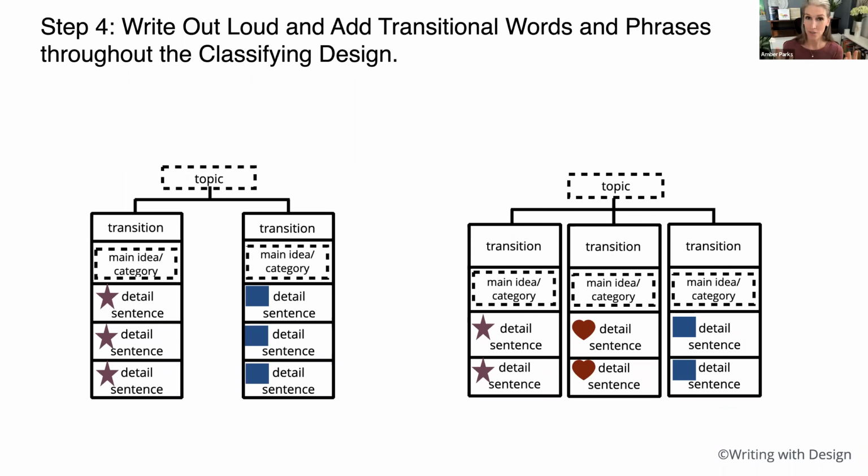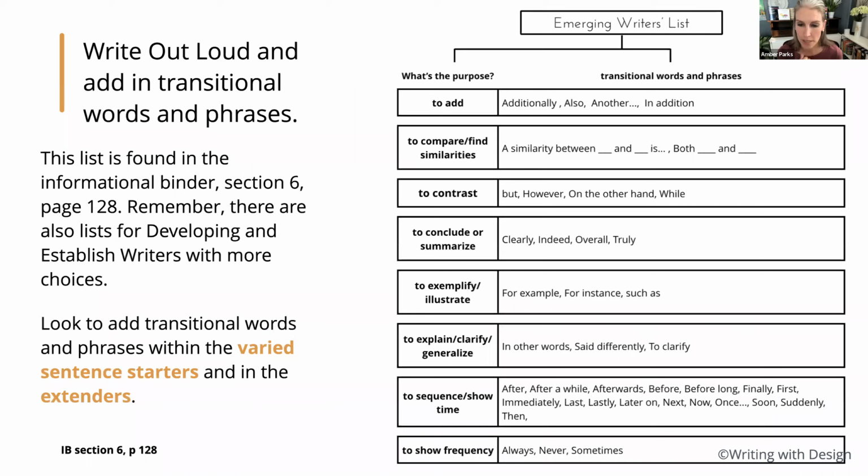Those are what we call the megaphone transitions, and they're fine here and there in writing, but what we really want to see students do is incorporate much more subtle transitions. So there is a resource within here for you to use to help your students come up with more subtle transitions in their writing. And the reason that we focus on it so much is that we know high scoring writing across the country, no matter the grade level, has about a transitional word or phrase per sentence. So we need to definitely make sure that we're incorporating them in. And as students become more comfortable with them, they will begin to incorporate them more naturally.